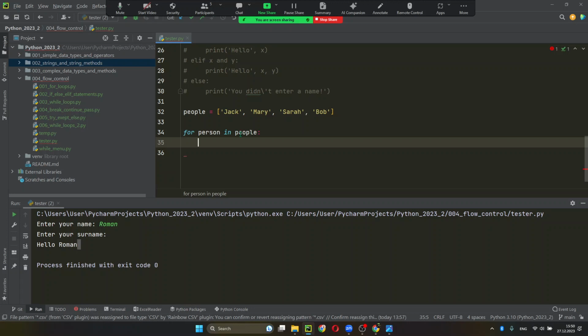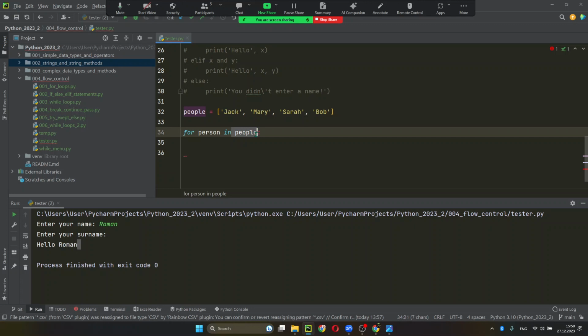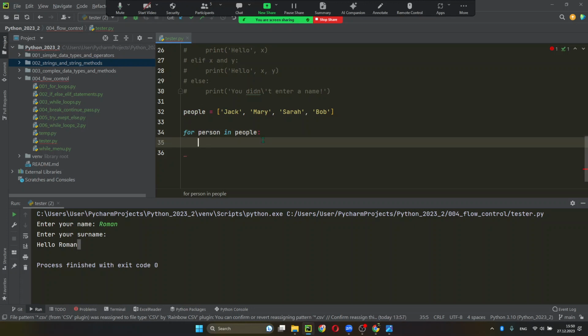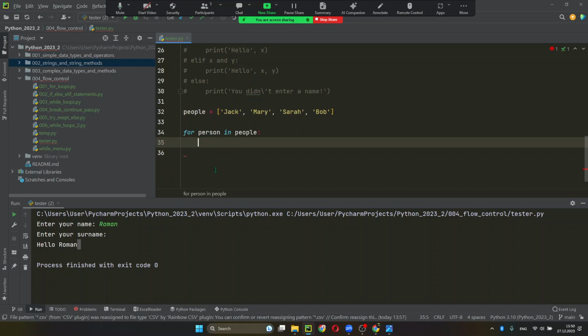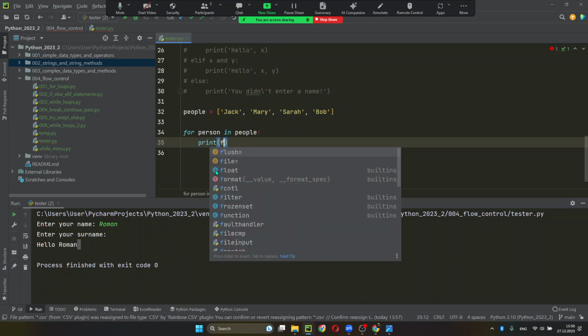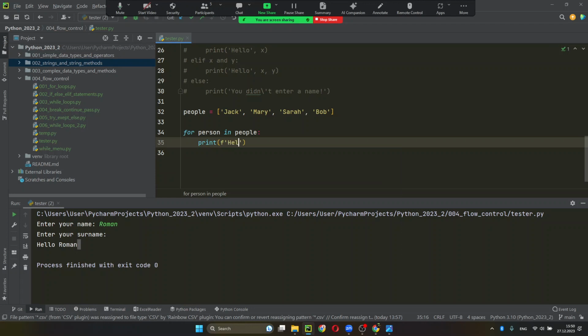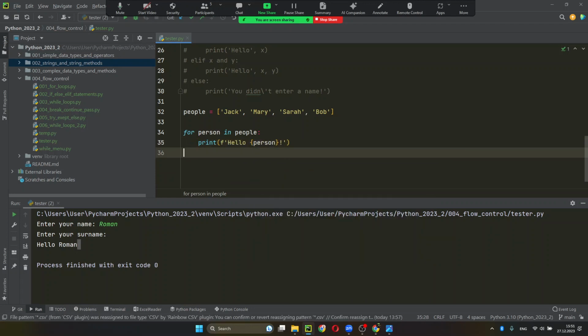What you need to understand is that you put an iterable here in the second place after in, and here you just create any variable you want. Why do you need to create this one? Because you need to address each value inside this cycle. So we will address it by person. Inside I will print an f-string saying hello and put person inside the curly braces, and run the code.